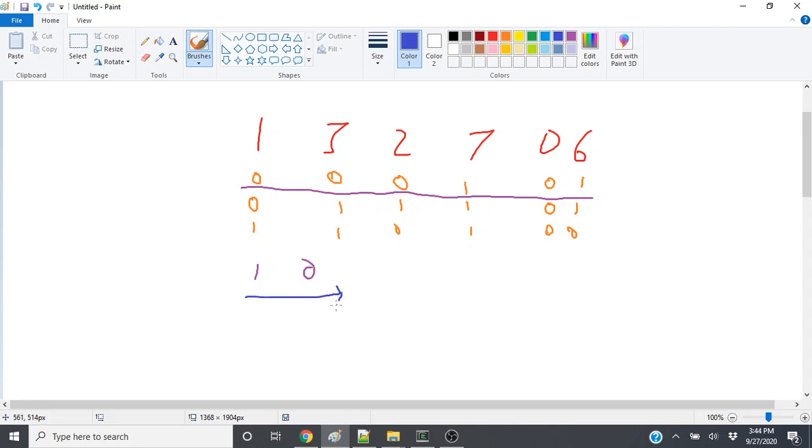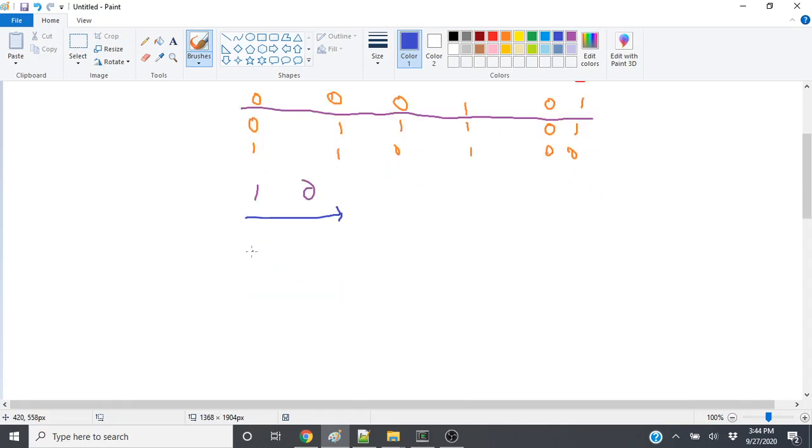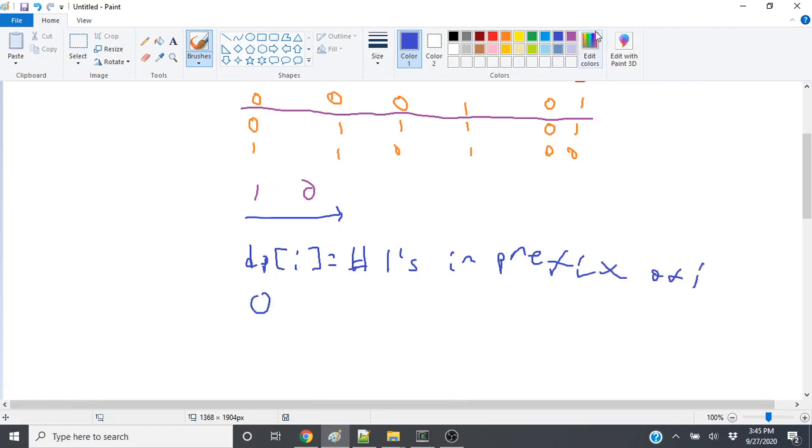So we can go through the array and do dynamic programming where dp of I is the number of ones at positions before I. So, the number of ones in the prefix of I. And then when we come across a 0, we know that we form an inversion with all numbers in the prefix of I, that is, they come before I. And so we add dp of I to our counter.